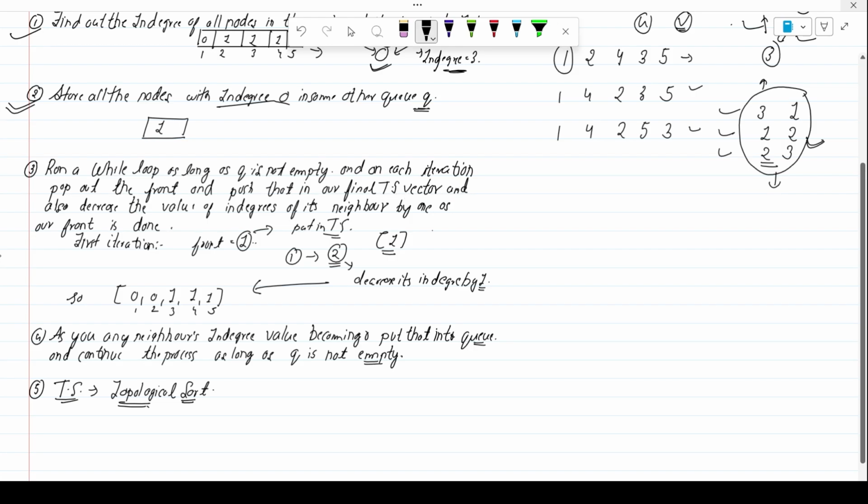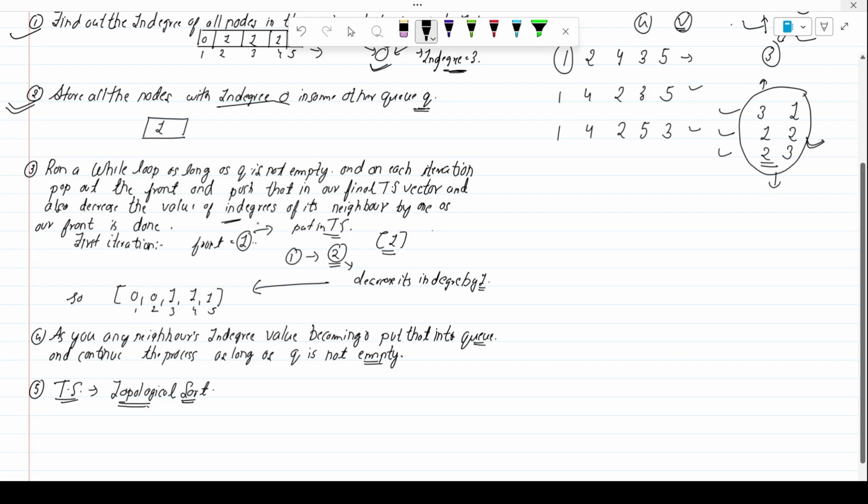We put it. And then we want to iterate through the neighbors of the node and decrease the in degree of those neighbors by 1, because we have included that node already. Because we have included the front already, we can assume as if it is not part of our graph anymore. And because our front is no more a part, it is already taken, so there is no meaning of considering its in degree as a source to its other neighbors. So we pop out the front, we put that into the topological sort, and we decrease the in degrees of its neighbors by 1. I keep saying in order because I have done in degrees.